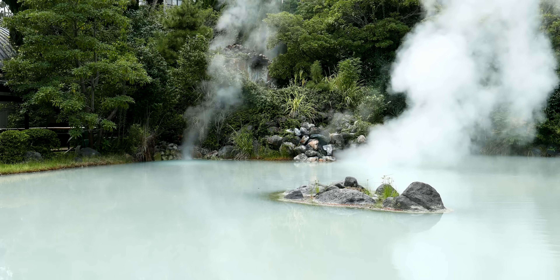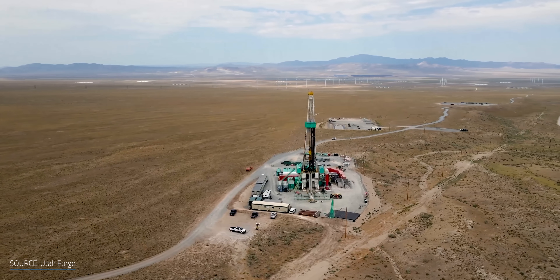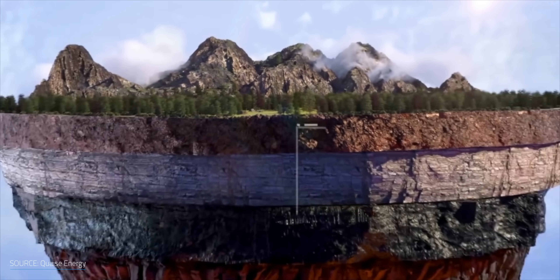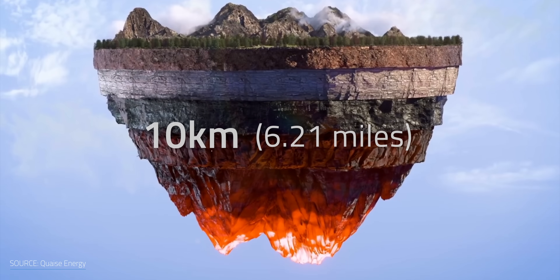In fact, most hydrothermal reservoirs such as volcanoes, springs and geysers are only found along tectonic plates. In addition, the water filling shallow geothermal pockets isn't hot enough to make energy harvesting cost effective. Not to mention the technical and economic hurdles of reaching hotter spots using current drilling techniques. Yet, thanks to fusion-inspired drilling technology, the true potential of geothermal power could be closer than ever. This innovation could get us below 10 kilometers or about 6 miles in a much more cost-effective fashion.